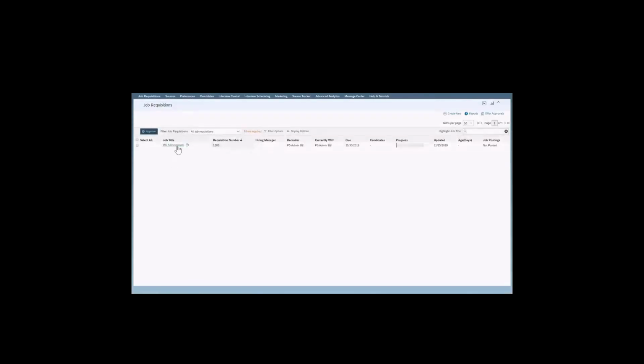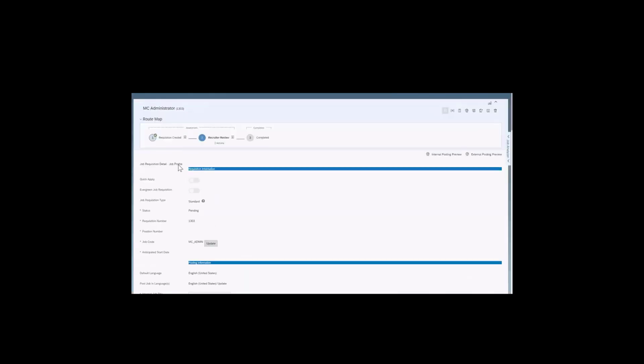So now let's take a look into the requisition and see exactly what we have configured and take a look at the route map that exists. So I'm just going to open this one job requisition that I have here. And here at the top, you can see the route map that I have defined.